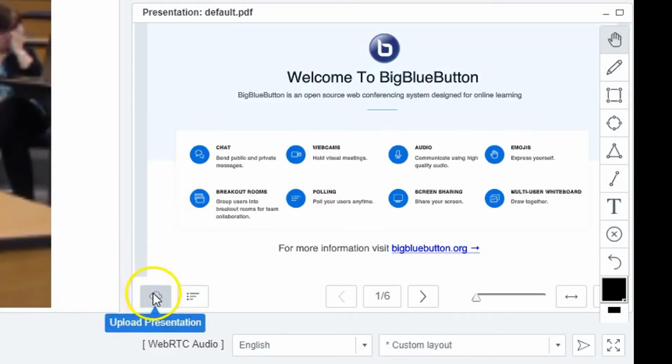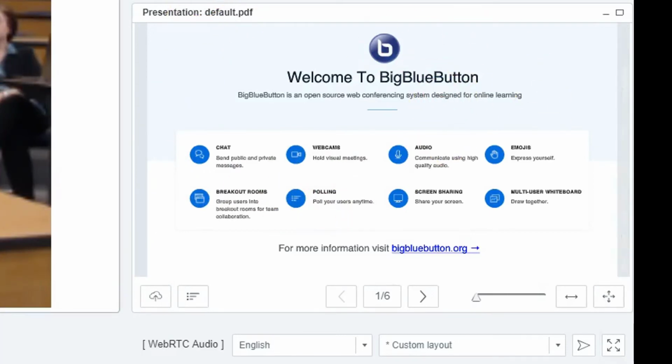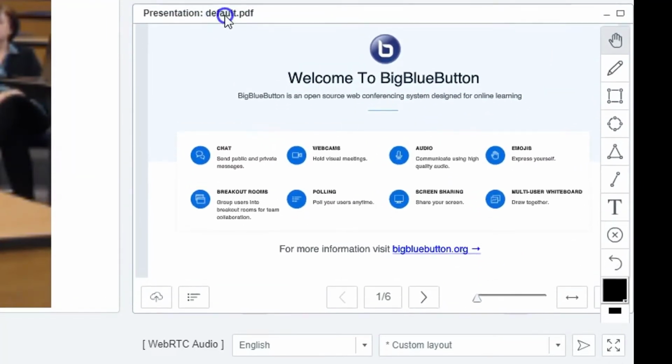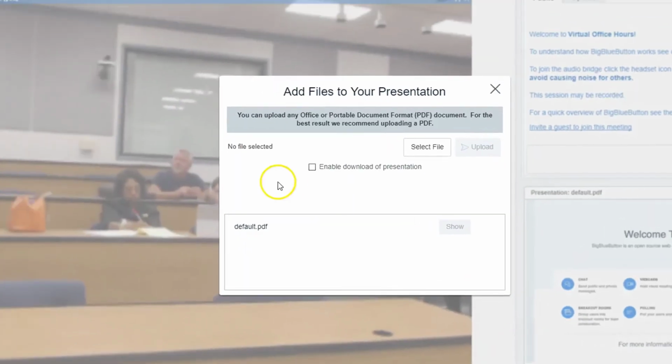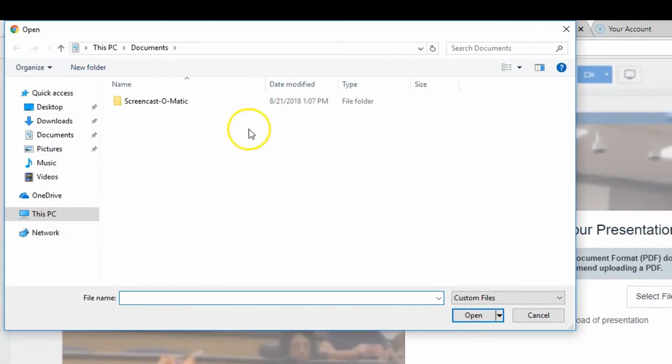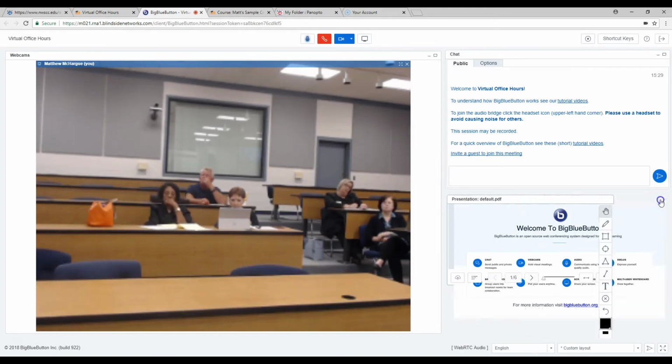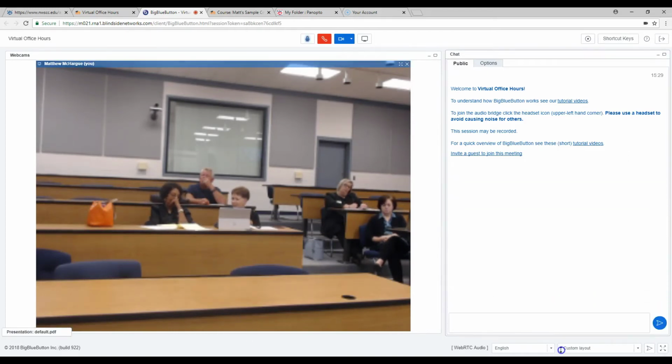So to do that, in this window, you see we've got 3 separate windows here. Webcam window, chat window, presentation window. Okay, so in the presentation window, if I wanted to share a document, you click on this little cloud icon here, and then you can just browse your computer and add any file there that you want to add and share that with them. Now, if you're not going to be sharing any documents, then any one of these windows can be minimized. All right, so I would probably minimize that, make that a little bit bigger maybe.